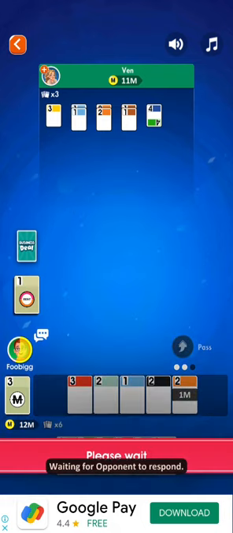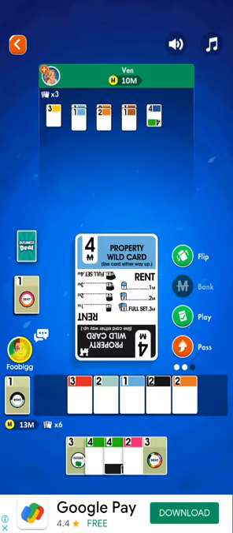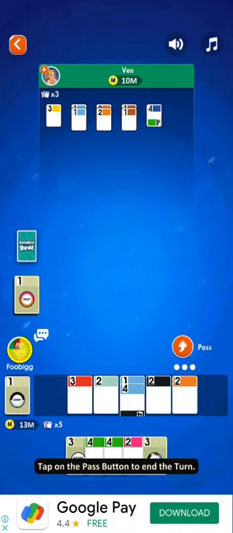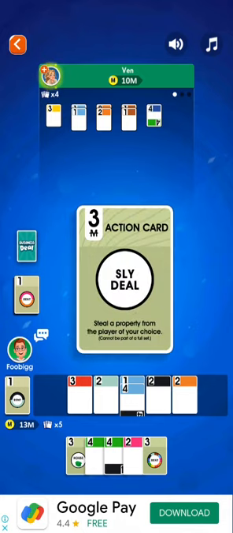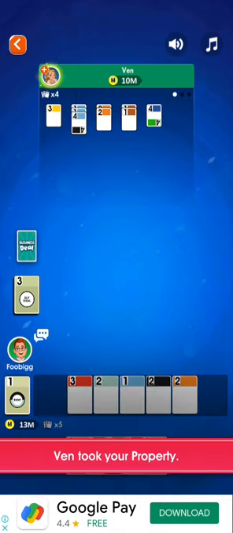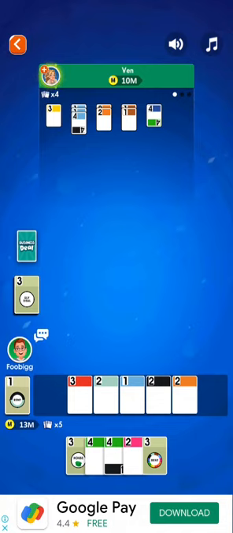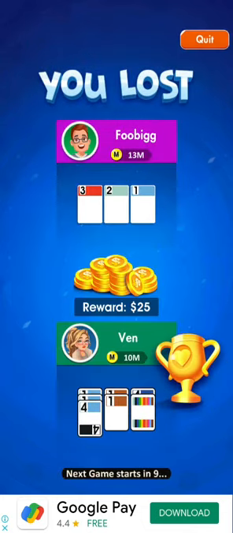Everyone will pay you the rent. But I don't have a four steel. One action left. Tap on the pass button to end the turn. She will steal that card. I know that. I know that. She won this. One more card and she won this. That's the hell how she's doing. What? Why? Lost the game. Better luck next time.